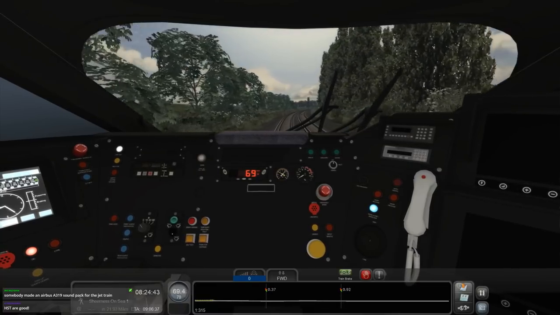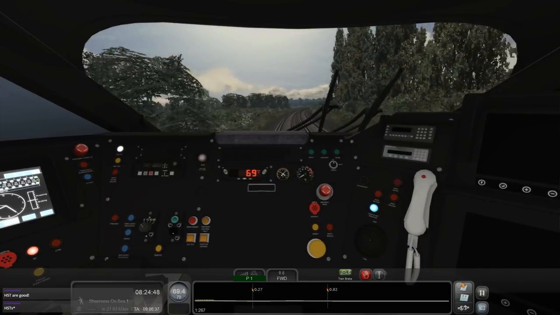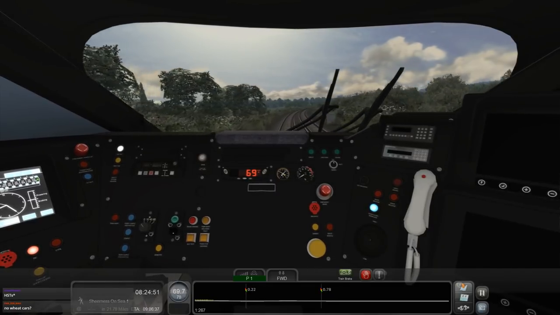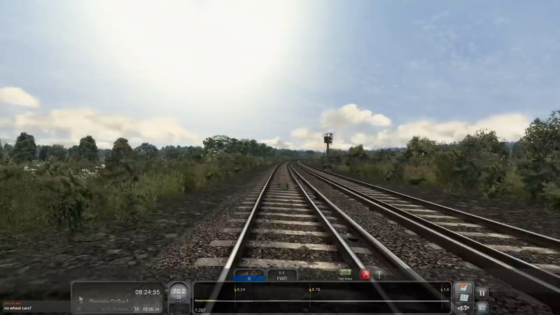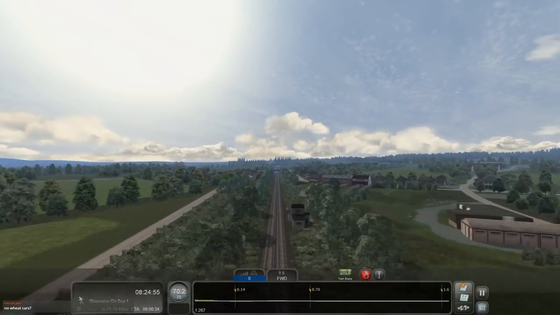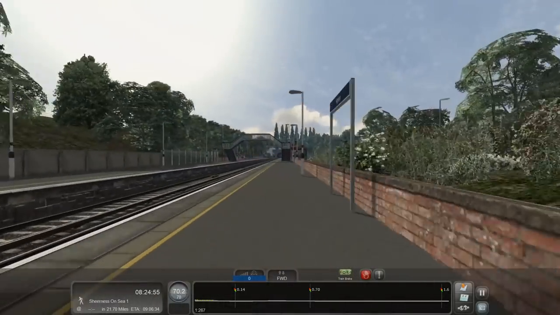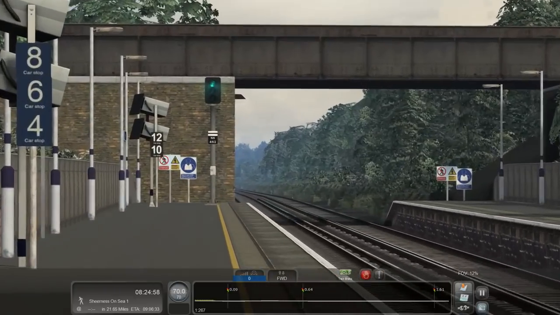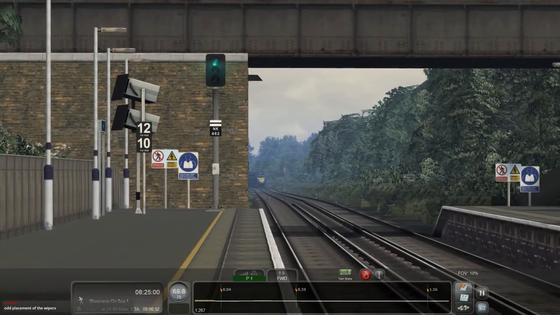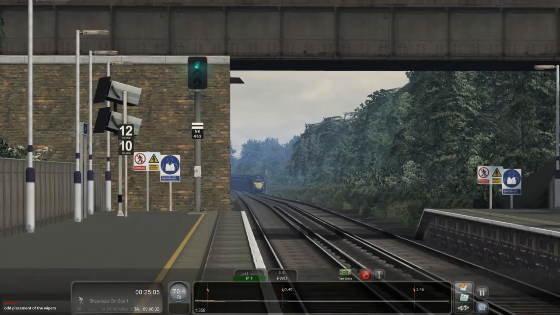Right, now we're going to turn towards Higham, where I think we'll get a nice flypast shot. Flying along at 70 sounds like a good idea to me. Let's do it now, because it's not far away. Higham. Here we come. Really far away, but, you know, nonetheless.